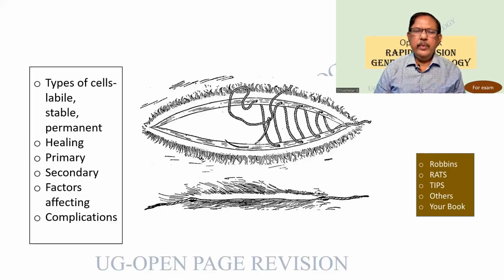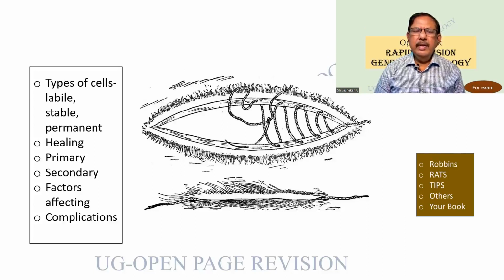This is a university question repeatedly asked. There will be a line diagram. You people are supposed to follow the line diagram. What are the classical examples of it? Also, what are the stages of wound healing? There will be beautiful line diagrams in every book, including my tips and my R.A.T.S class. Please go through it and you will have to draw the diagram. Without diagram, you lose 30% of your marks. Straight.